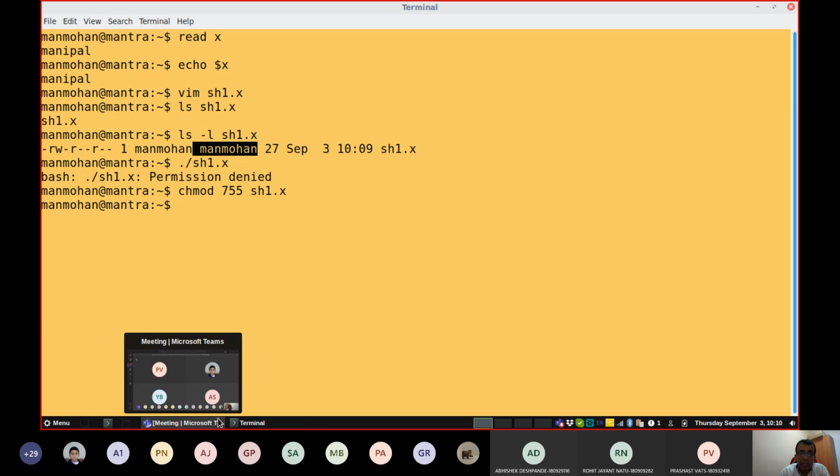Enter this. Now if you try to execute this code, the script is executed. The script contains one read command, so I entered a value. Now the program is not so interactive because before read I didn't write any echo statement. If I write that, the program will become more interactive. See, immediately that is reflected back. This is how to change permission, etc.